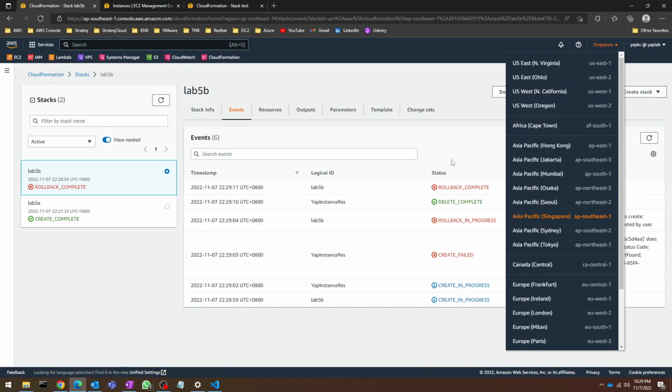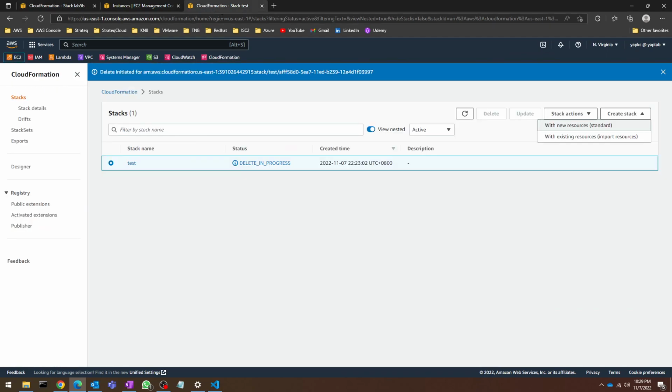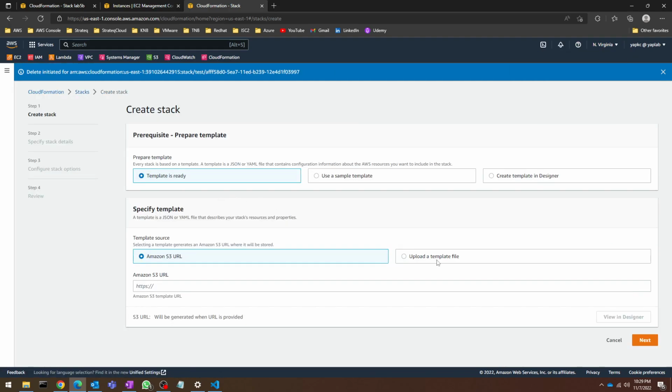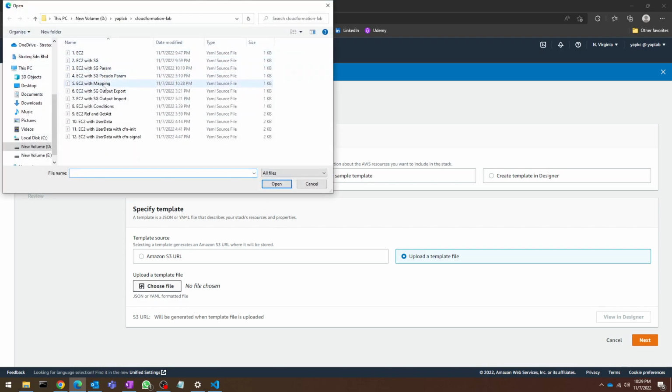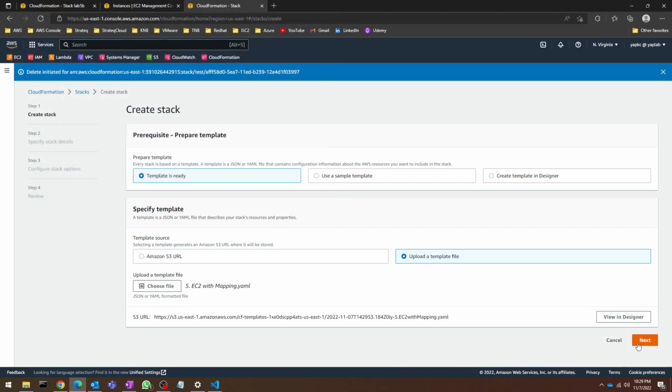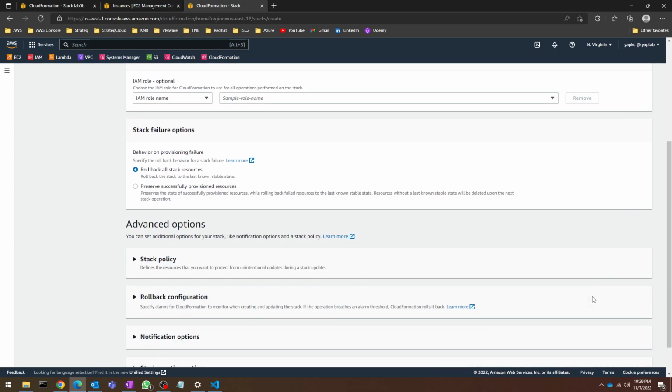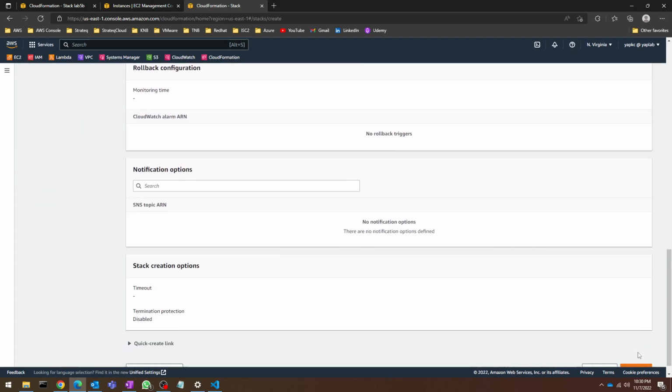So if you want to create this, you need to go to CloudFormation in North Virginia, then create the stack and choose this mapping template, next, submit.